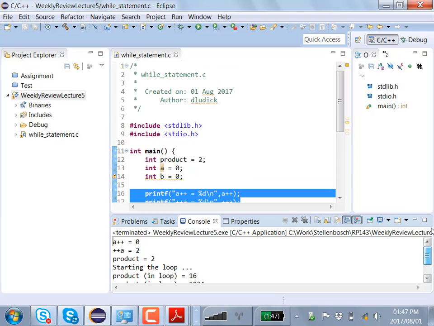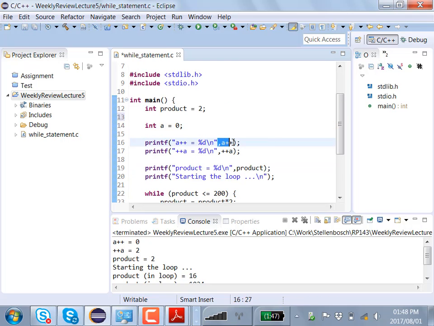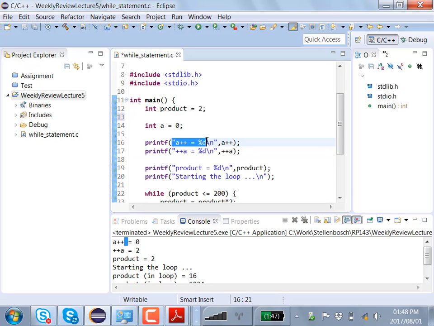Interestingly, can you see here? Let's forget about B, B wasn't used. I started off with A is equal to 0, okay? Then I used my post increment operator A++ here, and I printed out the value of A++. What it does is it first executes the printf statement, and then it increments its value.